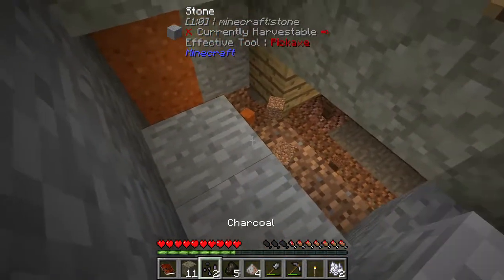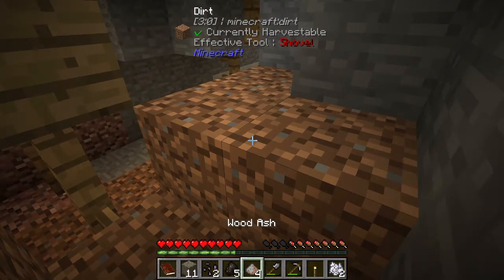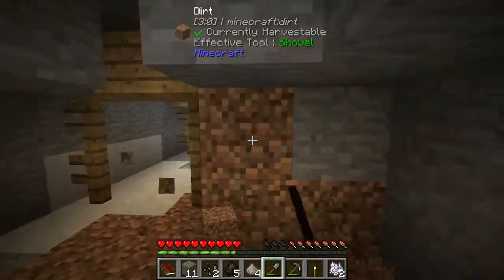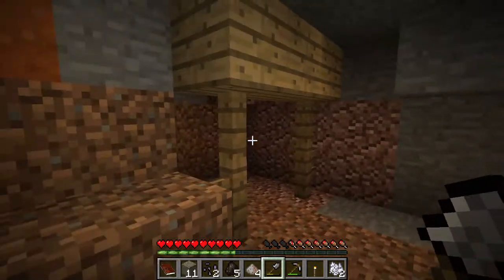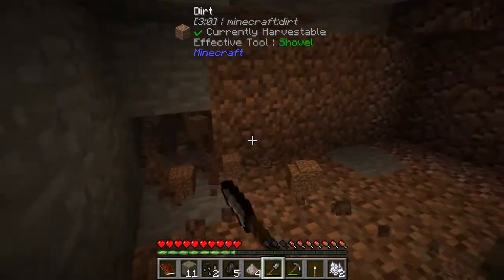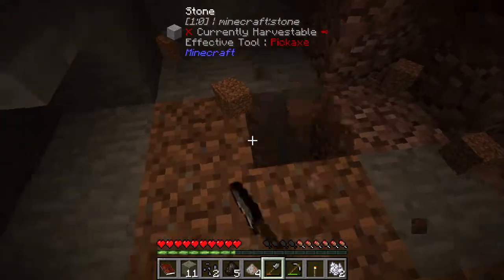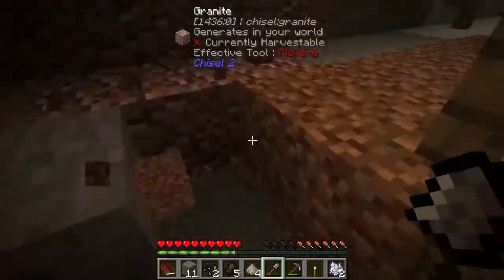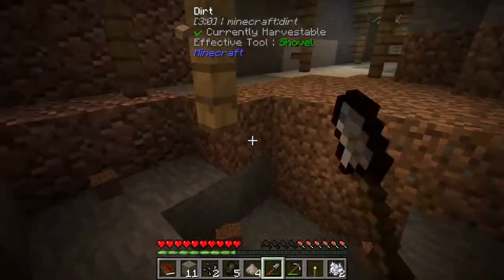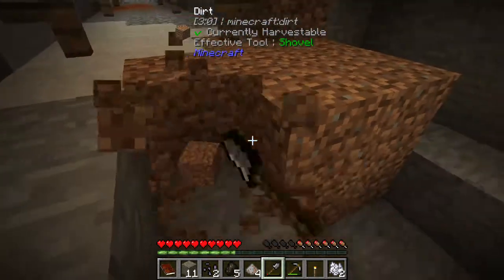And I found a mine shaft. That might not be great this early on, but it's tough to pass up this dirt. Not seeing any sign of a spider spawner, so I think we're alright. It is a source of some materials we might not have been able to find this early in the game, like actual planks. So that might prove a little helpful.